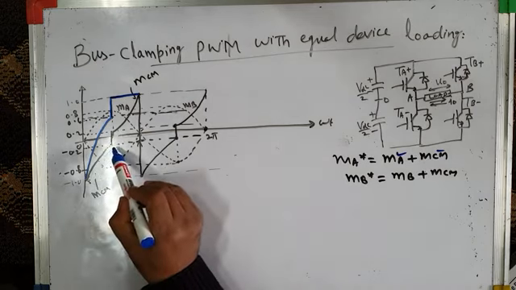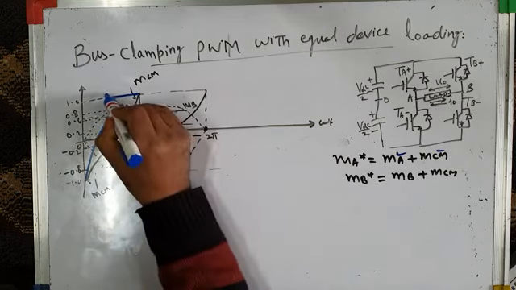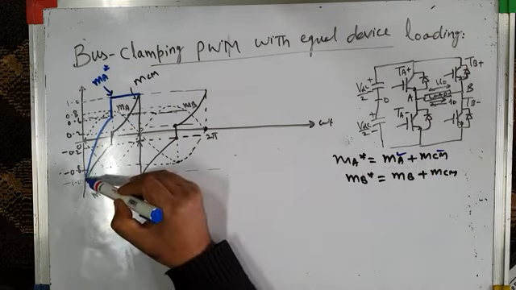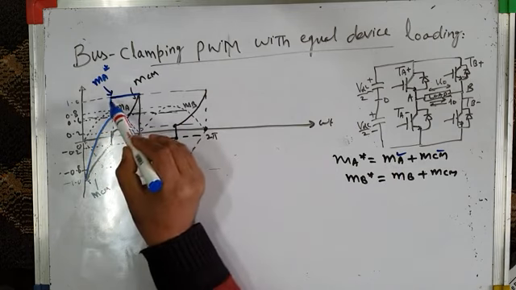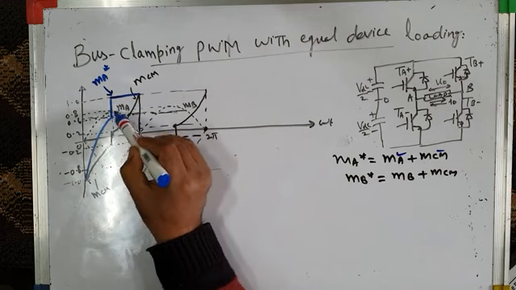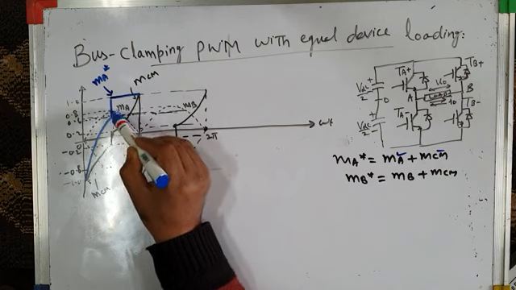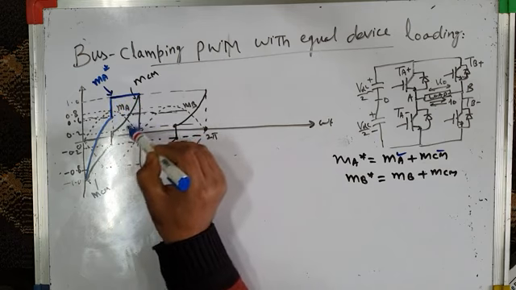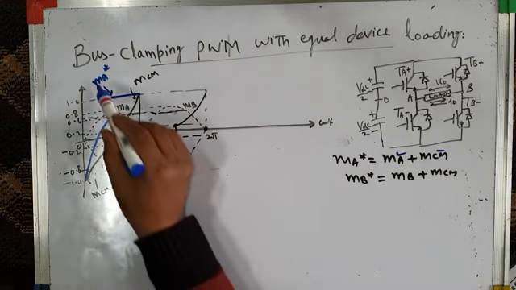Therefore, from 0 to 90 degrees and 90 degrees to 180 degrees, in the positive half cycle of the inverter output voltage, this is your MA star, the modified modulating wave or modified reference wave, which is MA plus MCM. From 0 to 90 degrees, it increases like this. From 90 to 180 degrees, MA star is MA plus MCM. This is your MA, this is MCM. The sum of the two is always equal to 1. For example, here MA is 0.8 and MCM is 0.2. 0.8 plus 0.2 is 1. So it will jump to 1. From this point onwards, it will remain 1. You can see MA plus MCM is 1. This is the nature of the modulating wave MA star in the positive half cycle.